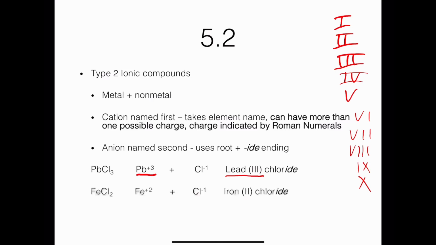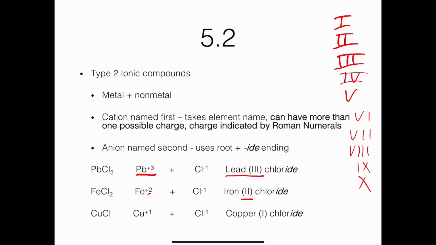FeCl2, notice we have a charge of positive 2 on iron, and we'll go over how to determine that in a minute. But because we have a charge of 2 on the iron, and iron falls in that area in the middle where we do have to specify a charge, we put the Roman numeral after the cation because that's what can change. The anion stays the same, so we leave that part alone. The Roman numeral goes right in the middle of the compound. And this time, since we determined the charge was positive 2, the Roman numeral is 2.